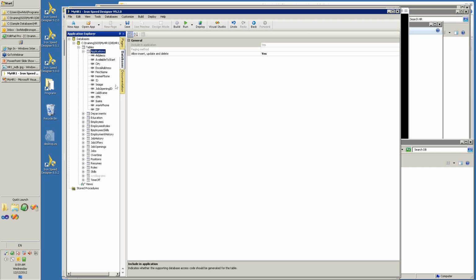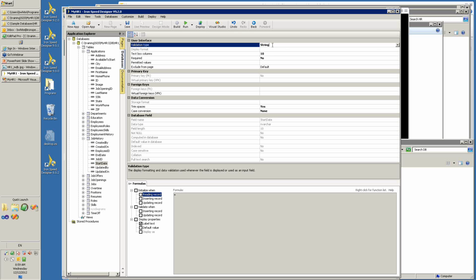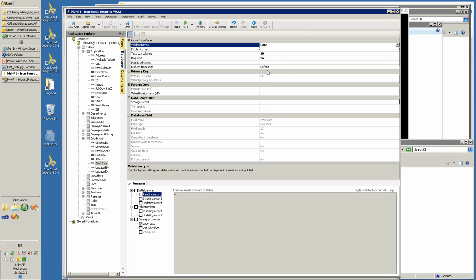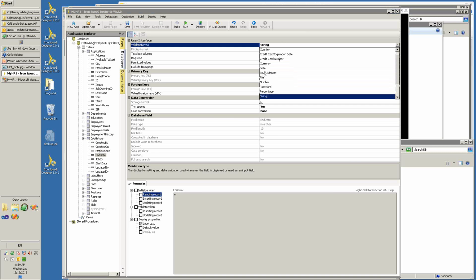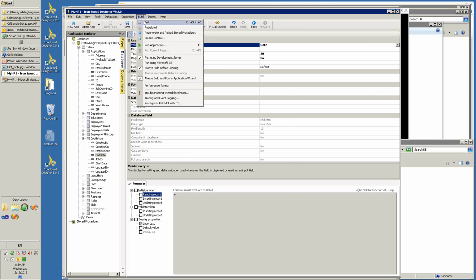The problem we're having is in the job history record. Job history record, we have a start date, and its validation type is string. And for it to be treated as a date, what we'd like to do is make its validation type date. Same thing in the end date. So we make the validation type date here. And now let's rebuild our whole application.